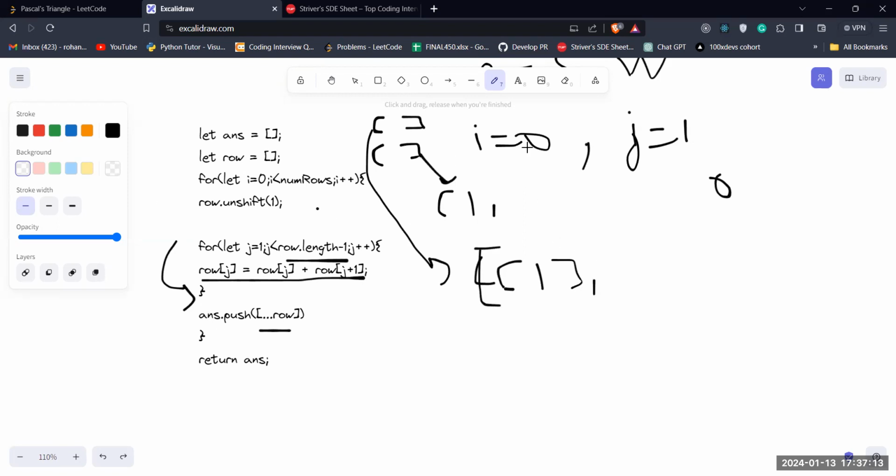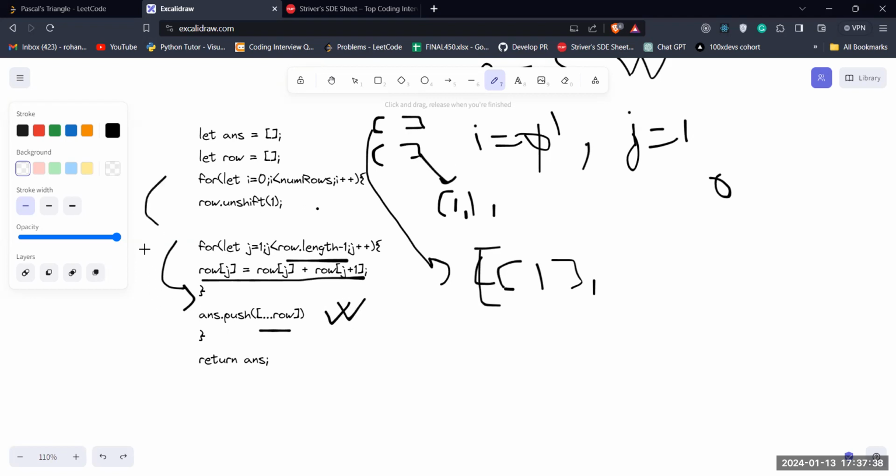Again, now our i becomes 1. Row dot unshift 1. Again, 1 will be added here. So 1, comma. Now, for let j is equal to 1. Now, j is again 1. What is our row dot length? Row is 1, 2. Remember, we are not changing row right now.